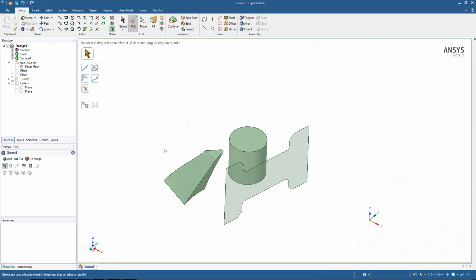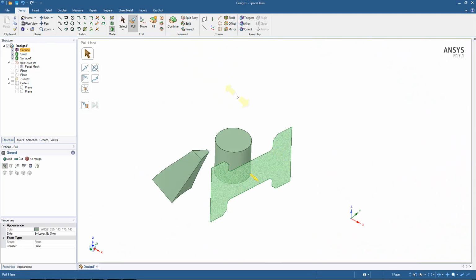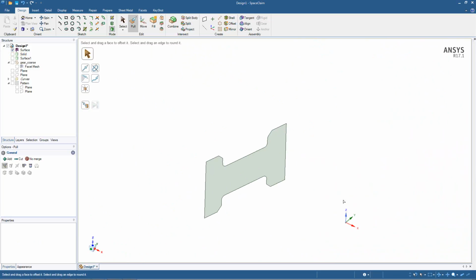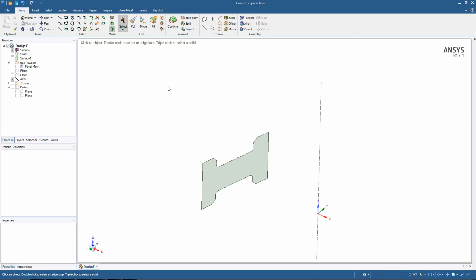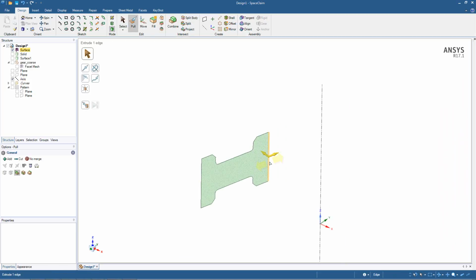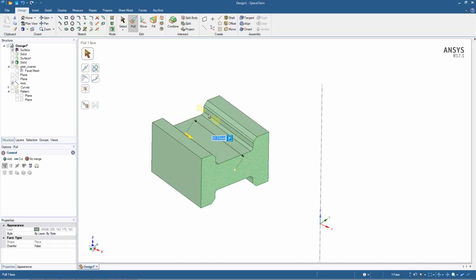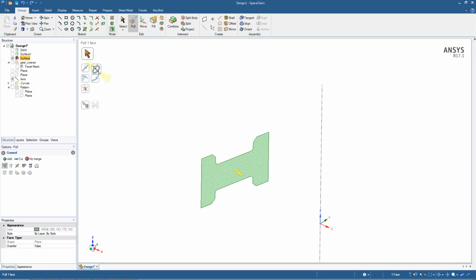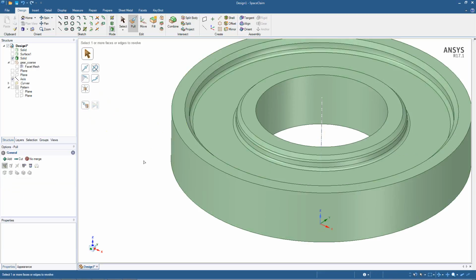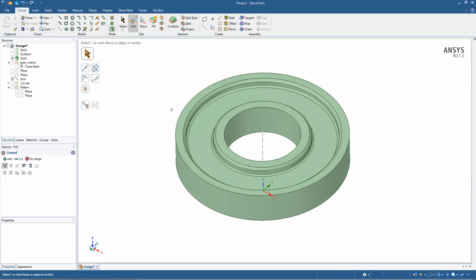So let's go in and start off by revolving this surface. So we can revolve this surface, say about this center line. So let me just put in an axis that we can more easily use to revolve this surface. So if we'd like, we can use the pull tool again, and we're pulling this surface, and instead of pulling in a direction, we will pull around an axis, this being the axis, and we're going to go 360 degrees. So that's this full pull option. So now we have our solid axisymmetric geometry.